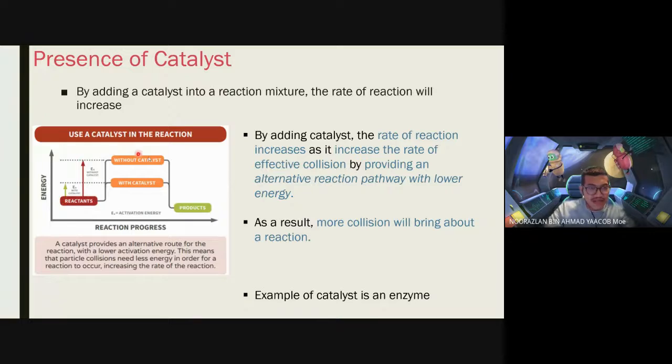So ini adalah dia punya energy profile diagram. Kalau tanpa reactant, dia punya tenaga pengaktifan dia tinggi. Jadi tak banyak yang akan cukup lah. Tenaga pengaktifan tu seperti kita tengok Maxwell-Boltzmann tu. Okay. So tak banyak, jadi kita tahu produk dia akan terhasil dengan sangat lambat. Tapi dengan catalyst, dia akan berlaku dengan sangat cepat. Sebab laluan dia lebih rendah, dia punya tenaga yang perlu dia capai. Okay, so it provides alternative route for the reaction with lower activation energy.